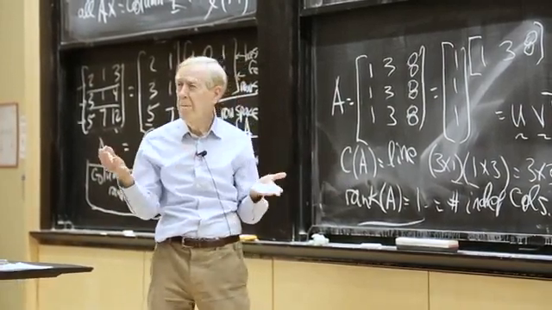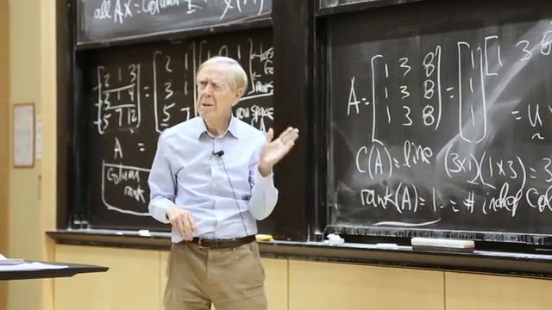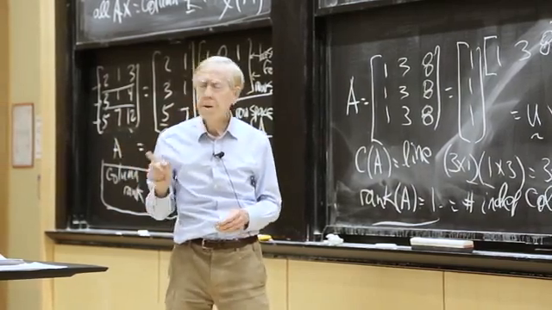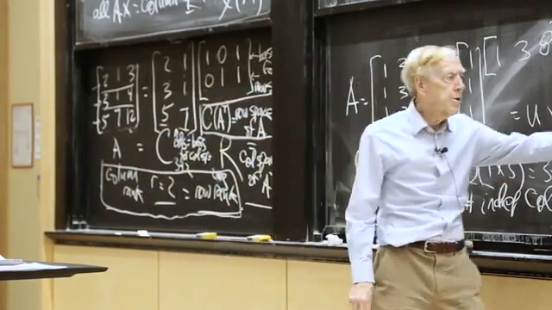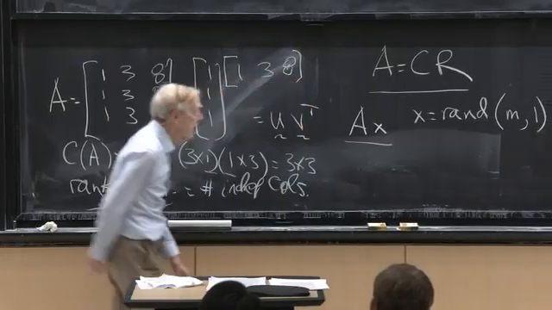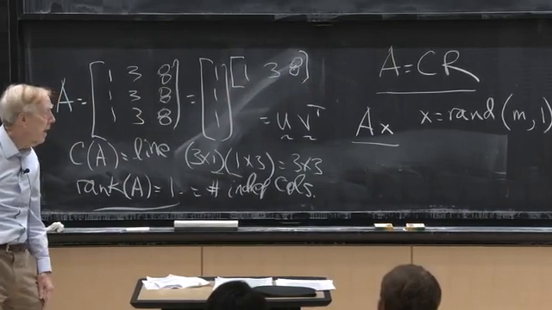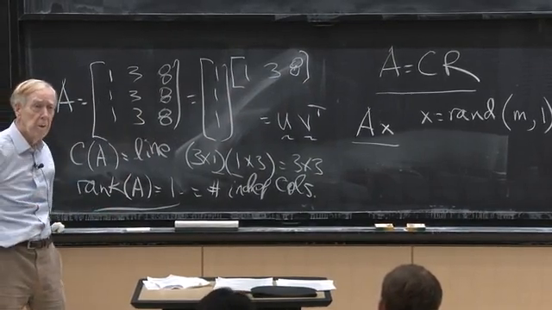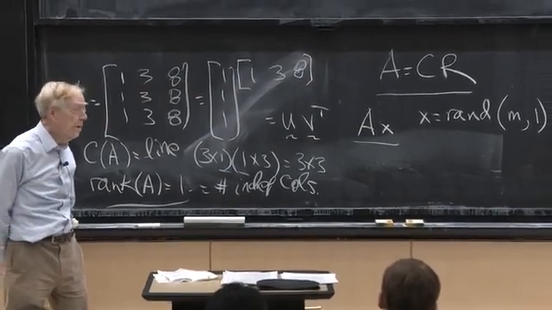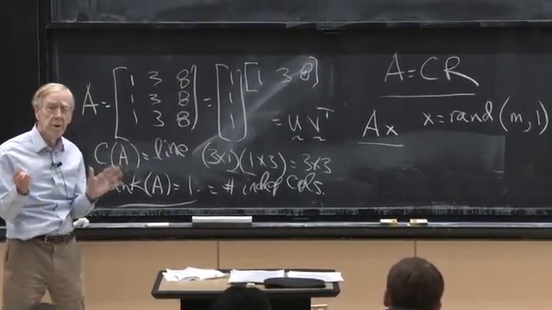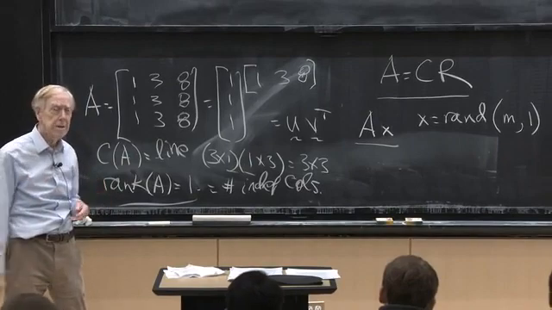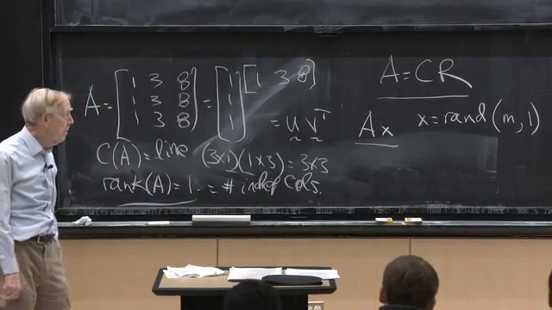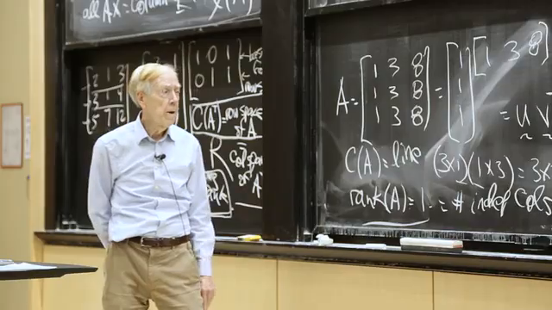So if you want a random vector in the column space, I wouldn't suggest just randomly picking one of the columns. Better to take a mixture of columns by taking a random vector X and looking at AX. And if you wanted 100 random vectors, you'd take 100 random X's. And that would give you a pretty good idea in many cases of what the column space looks like. That would be enough to work with often. Yeah, okay.